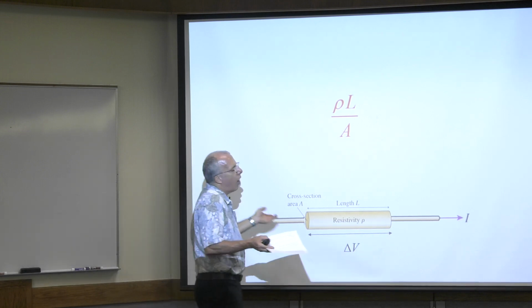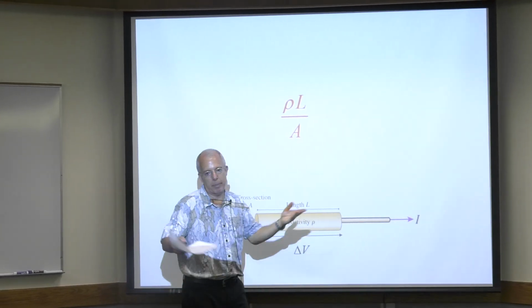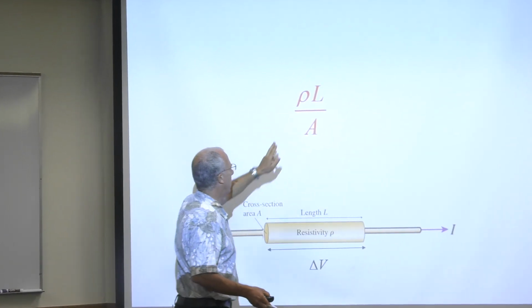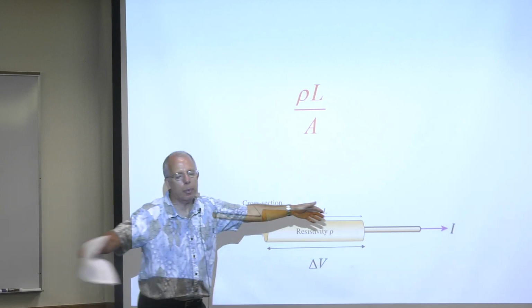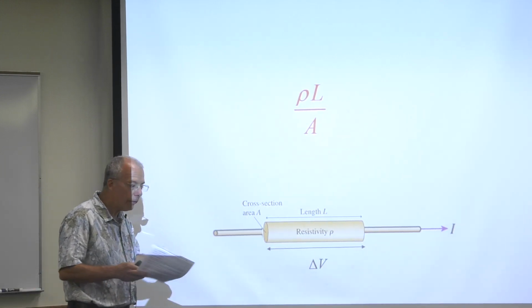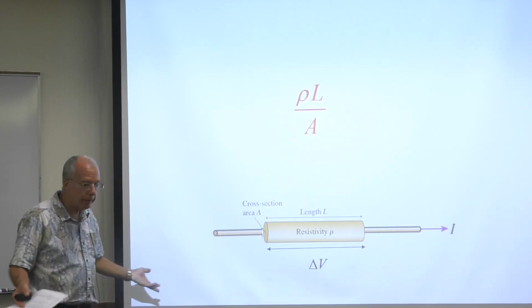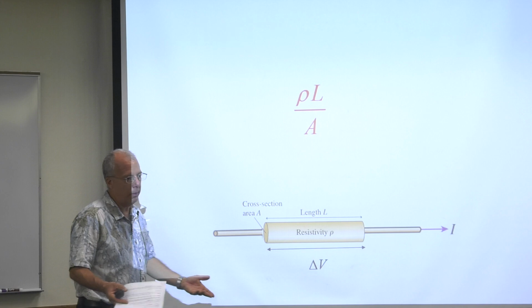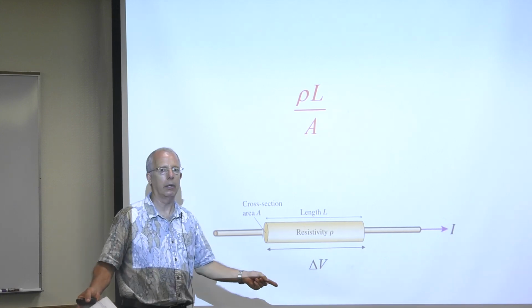Let's just say you have a copper wire. So it has a certain resistivity, that just depends on the material, so we can't change that. But now let's say that we make L super, super long. Is that going to make it easier or more difficult for the electrons to plow through? Well, it's going to make it more difficult. I mean, what's easier, getting water through a hose this long or a hose a mile long?